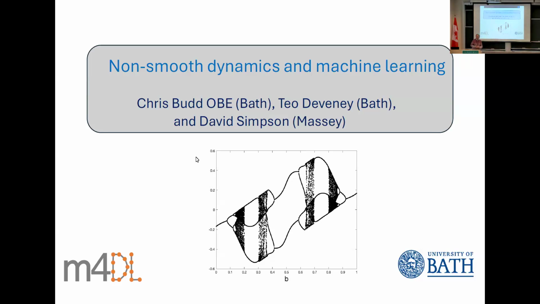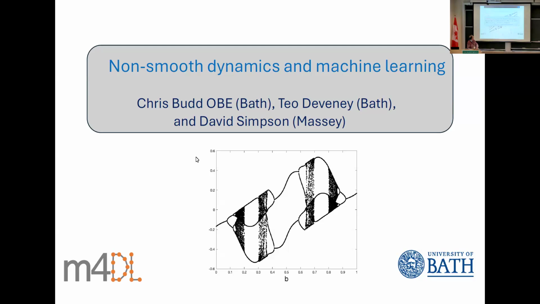So I'm going to give a talk today which is mostly about non-smooth dynamics with a bit of machine learning. This is obviously a conference on dynamical systems and machine learning, so I thought I'd talk about an area of dynamical systems that I'm very interested in and explore some links with machine learning. If you want to learn more about the interaction between machine learning and non-smooth dynamics, Michael Muhlbach's talk was a great one yesterday, and he's written some wonderful papers in this area. I recommend you have a look at some of them. This is joint work with my postdoc, Theo Devaney, and David Simpson over in New Zealand.